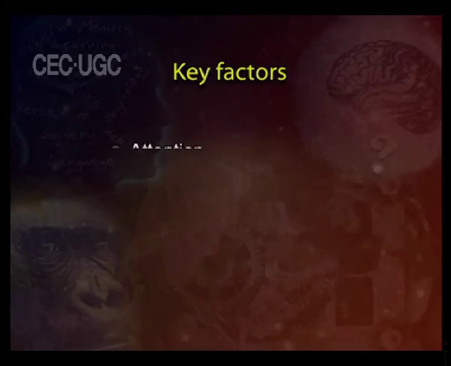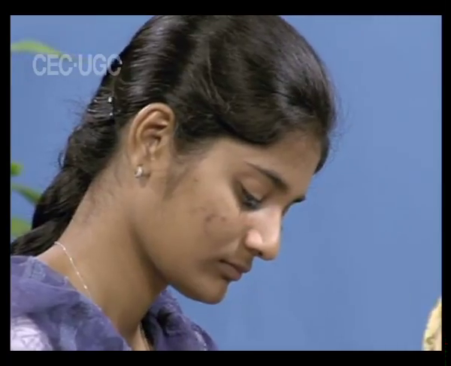Very important factors that affect observational learning. The first important factor that affects observational learning is attention. What is attention? I focus my awareness on a particular person. And who is this person? This person obviously should be very attractive to me, obviously should perform something extremely well. He or she should be successful, have status, and also possess some characteristics that make me look up to him, identify with him, identify with her.